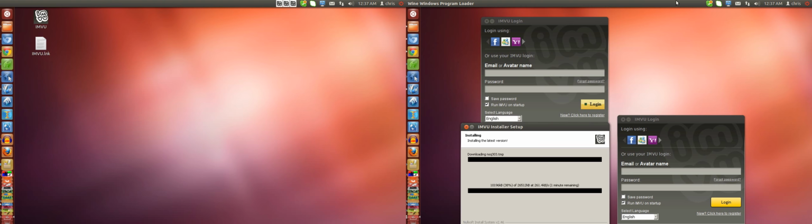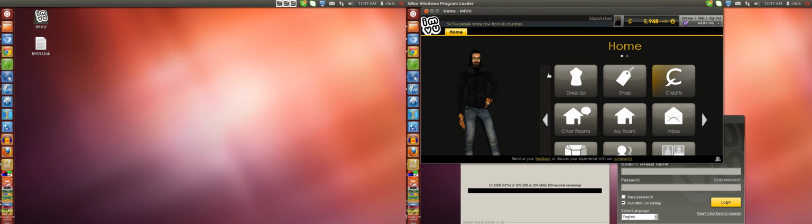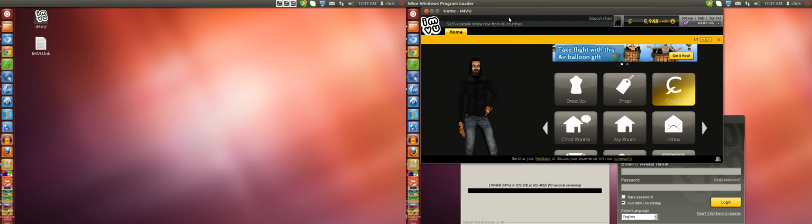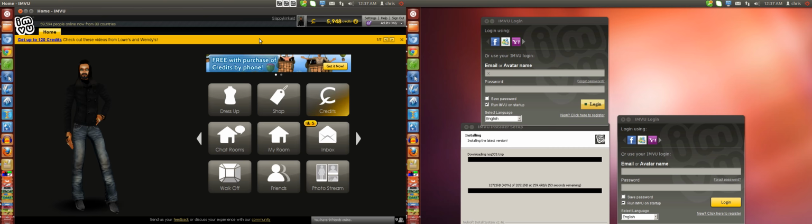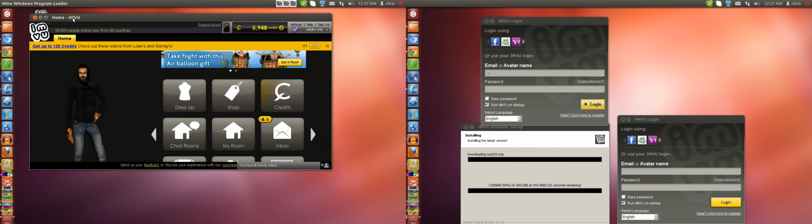Okay, so while that's installing, let's go ahead and log in. So we got that one. Let's move this one over to this window. No, I don't need it full screen, thank you.